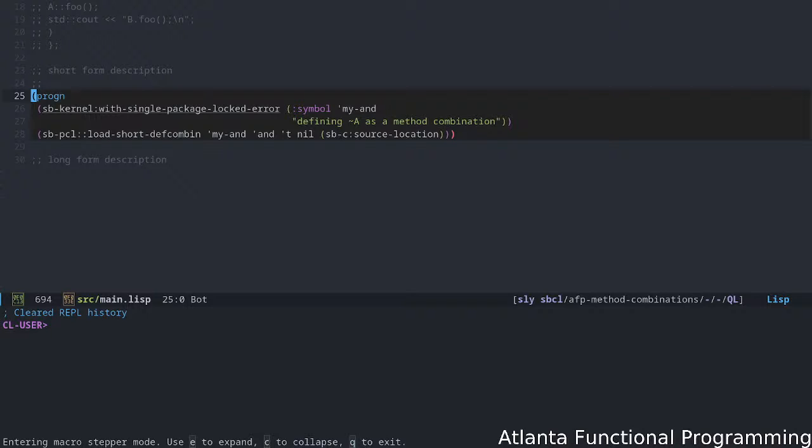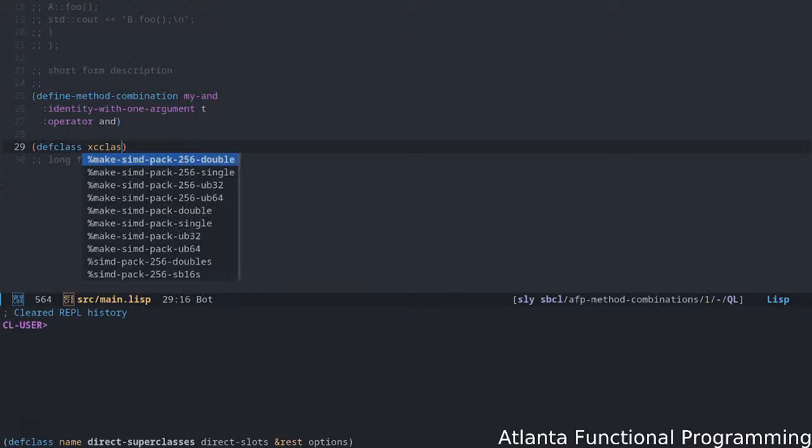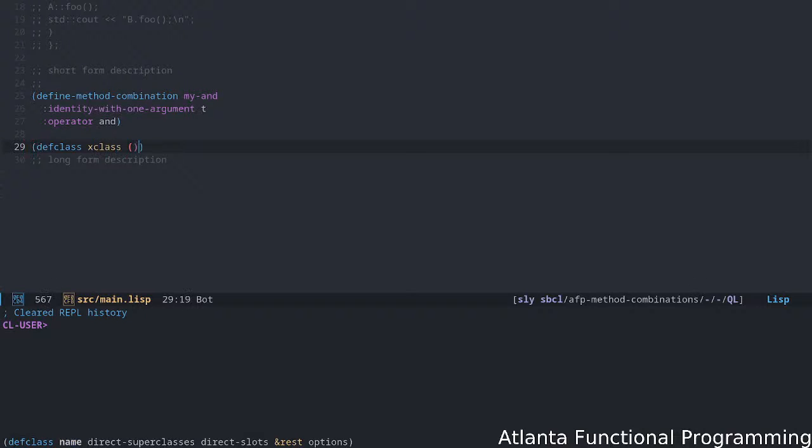What is the order in which this gets created? Okay, so let's say that we create a couple of simple classes here. All right, let's say that we have an X class, okay, and we'll just say that this has, no, we don't need any main things here.